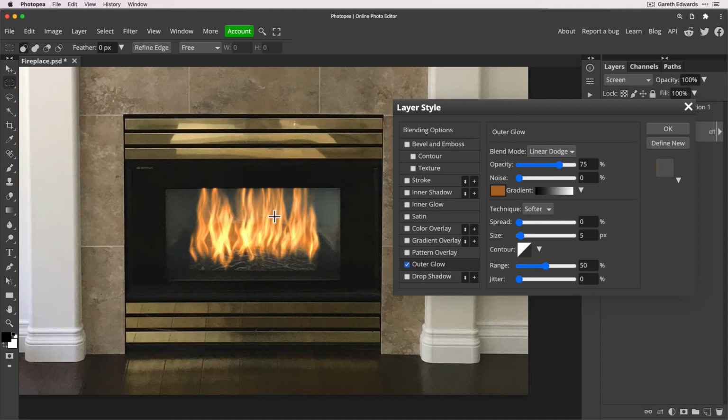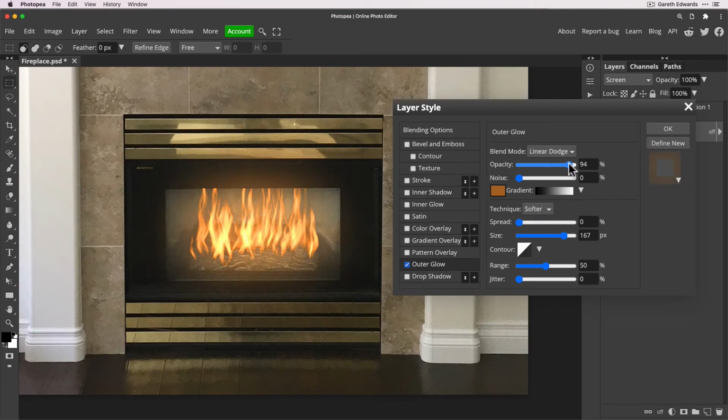Click OK. And now I just want to make this bigger. So I'm going to go to the size slider. I'm just going to push this out and see how, or I hope you can see how the glow is actually spilling out of the window and onto the outside of the fireplace. Now that is fine because in reality, bright lights like this would cause a glow and a halo to spill over, and you get this light leak kind of effect. So we don't actually have to worry about that. In fact, it enhances the effect.